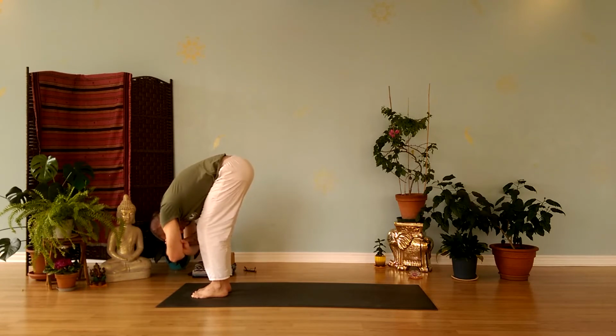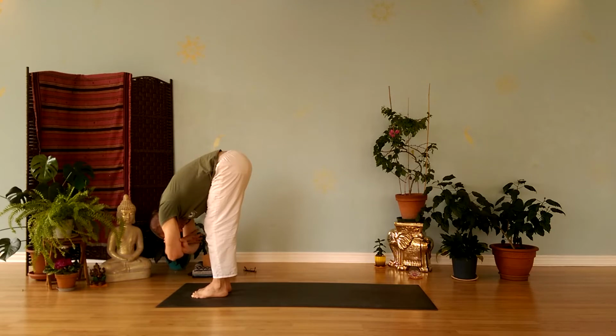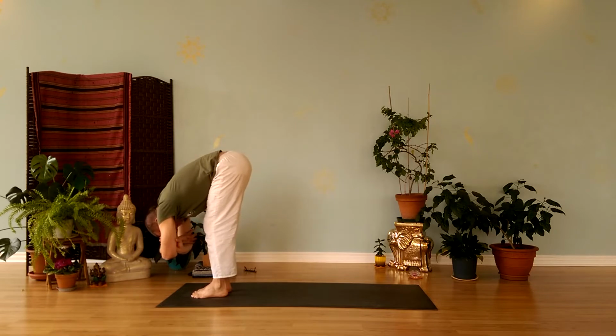So start to push into the feet. See if you can lift the hips up towards the ceiling here. So think about the weight that's in the feet now. Is it all in your heels and your hips falling way back? Try to bring some forward into the toes. Hips over the ankles. Good. Push firmly into the entire foot. Now, if you have those hands released, everybody can take that interlacing and press your shoulders down towards the earth.